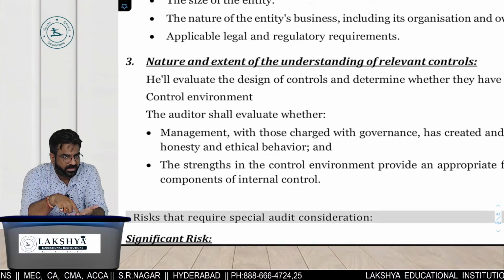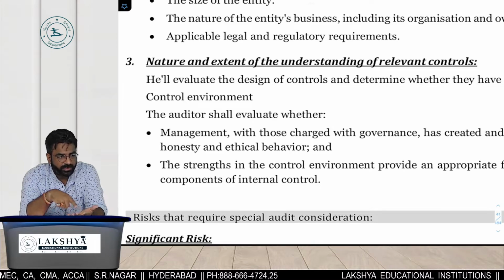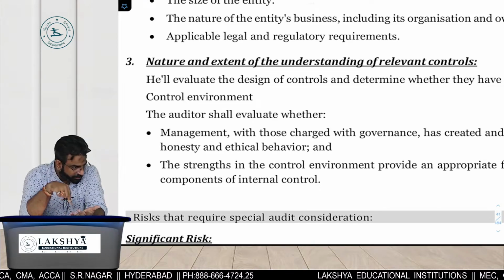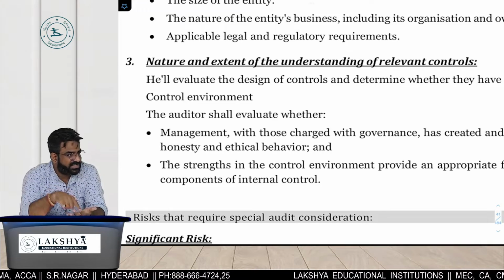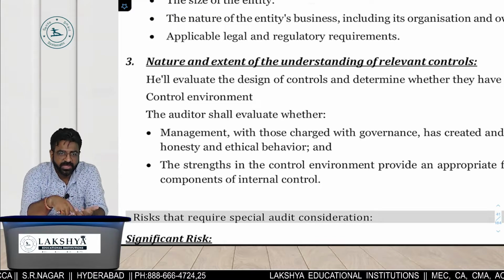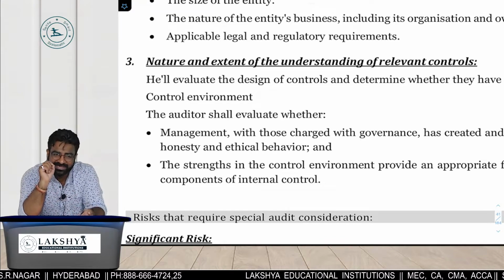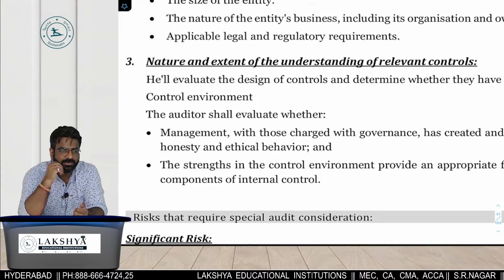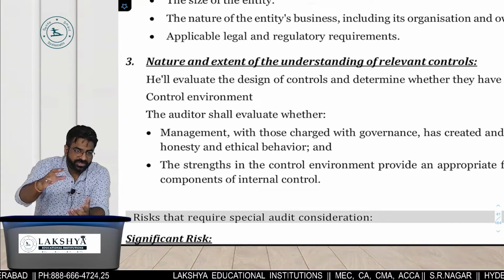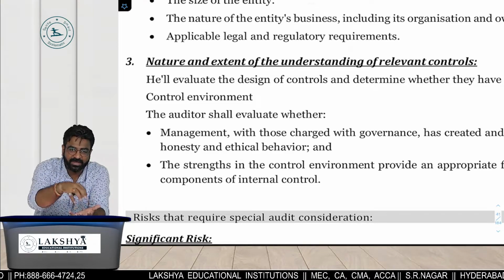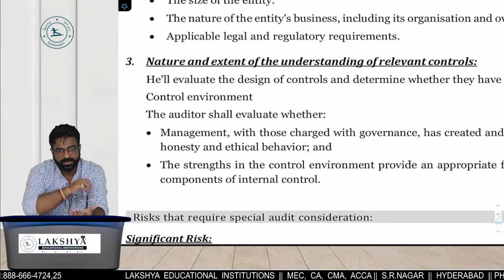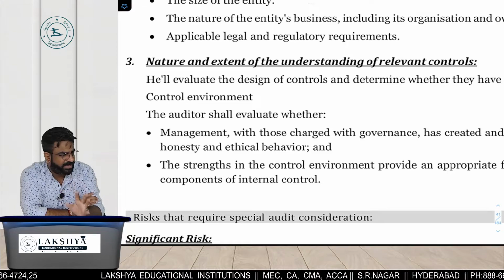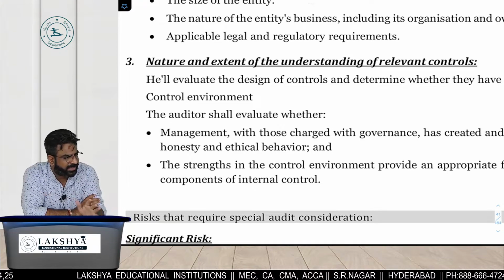I told you that day or not? So make sure that tomorrow, before concluding this chapter, you first remind me of section number 177. Because until you understand the audit committee, you will never be able to understand the meaning of TCWG. In TCWG, the main element authority is what? Audit committee. But do you have a little bit of idea about audit committee or no idea?